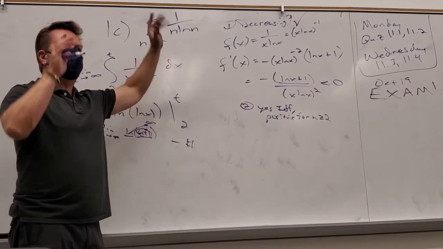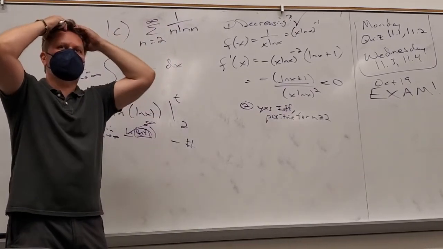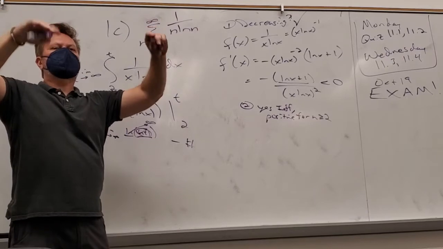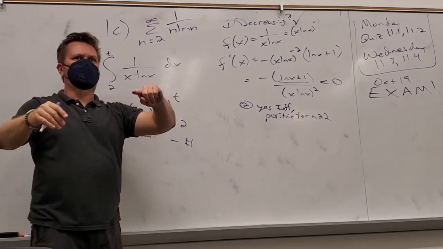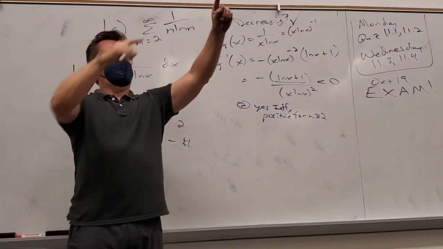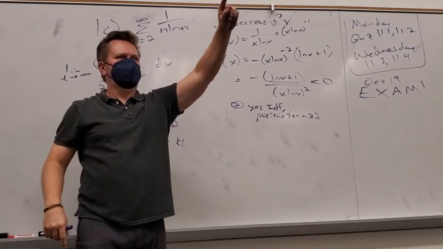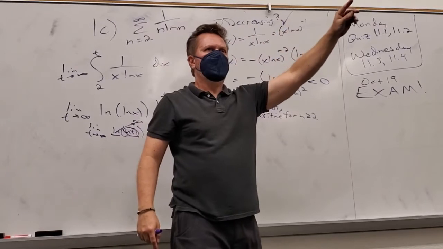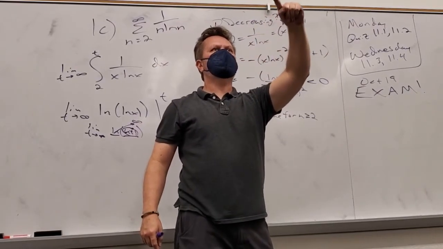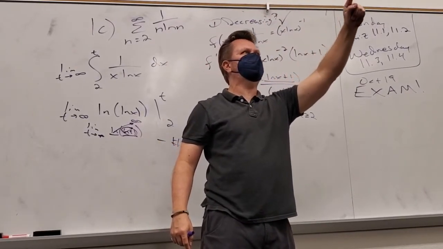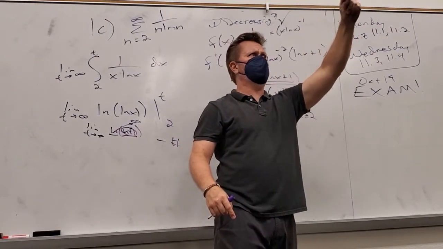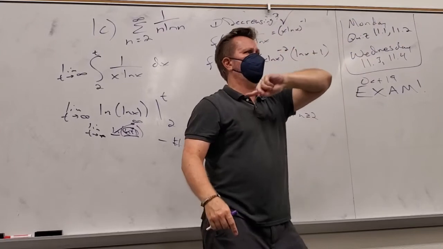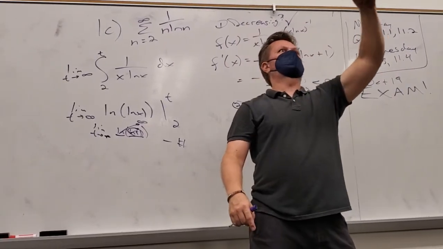Divergent. It diverges. Now, I really want you to stop and think about this. This is so cool. What does ln look like on a graph? Can you do it in the air for me real quick? Like that, right? Does it ever flatten out? It's always going up, correct? But it's one of the slowest functions to get up there. You guys agree with me? It just looks like it's flat to us. You have to give it a long time to get up somewhere.